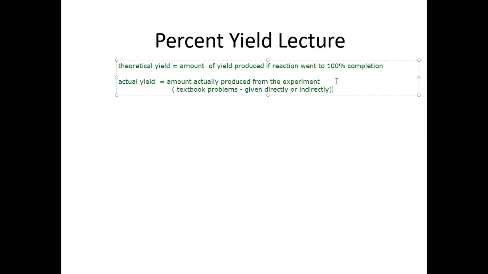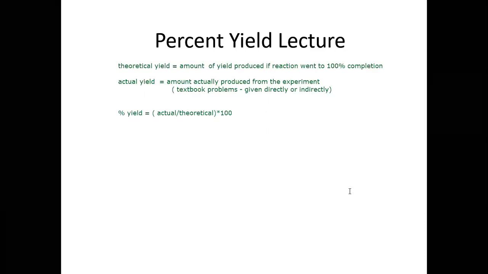And so the way we find percent yield is actual over theoretical times 100. And so your percent yield shouldn't be over 100%, because that means you made more product than you should have based on the calculation. So the theoretical yield is always determined by the limiting reagents. The actual yield is what you get from the experiment. So you can't produce more yield than what you've calculated is the maximum you can produce.